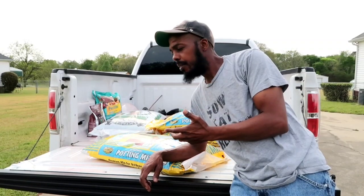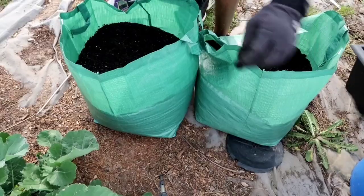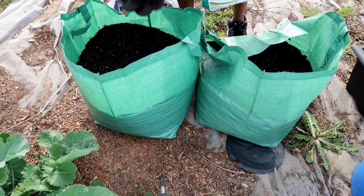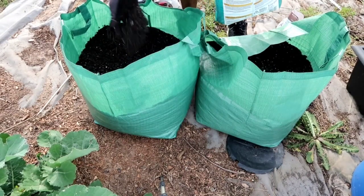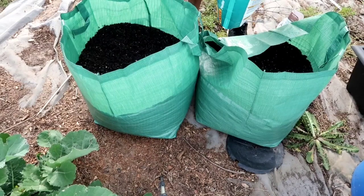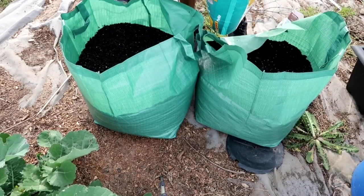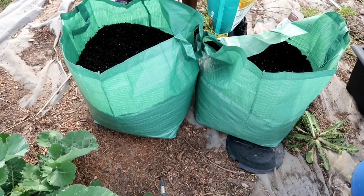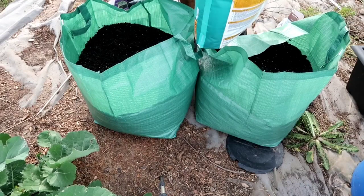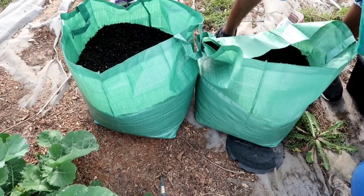Just come along and hang out. I got regular potting soil in here and I filled it up to probably three quarters of the way full. I'm growing sweet potato so it grows under the dirt or the soil, so it's got to be loose for it to go down there easy and make big potatoes.